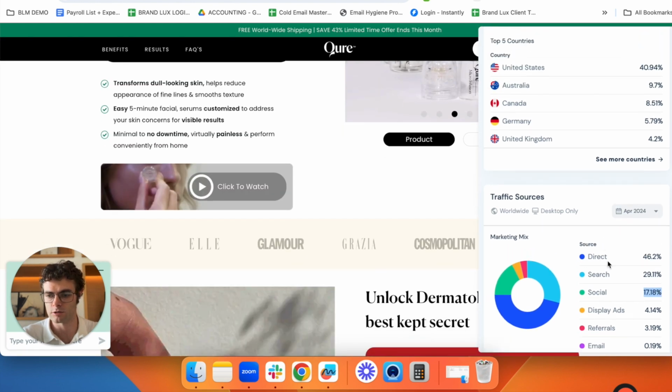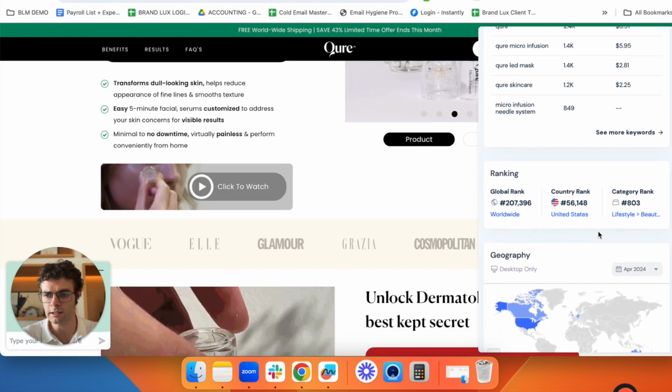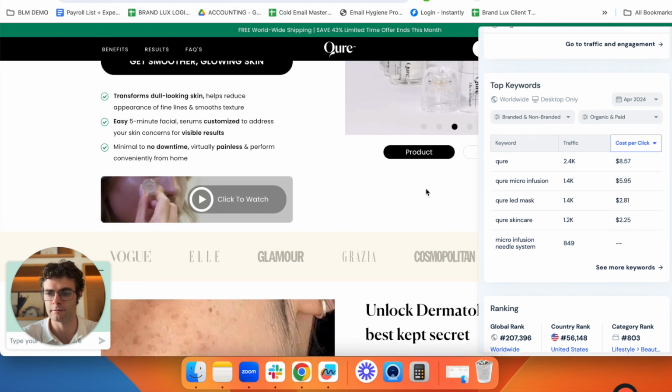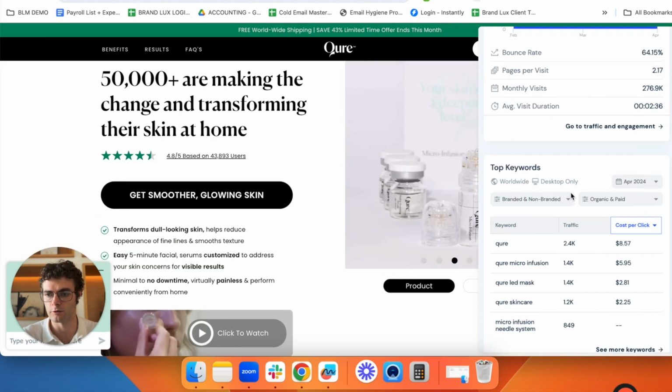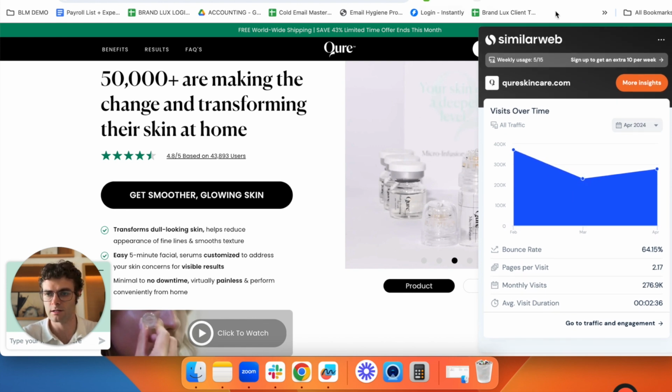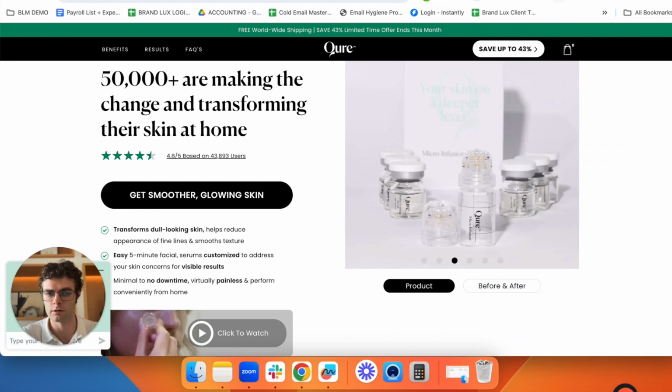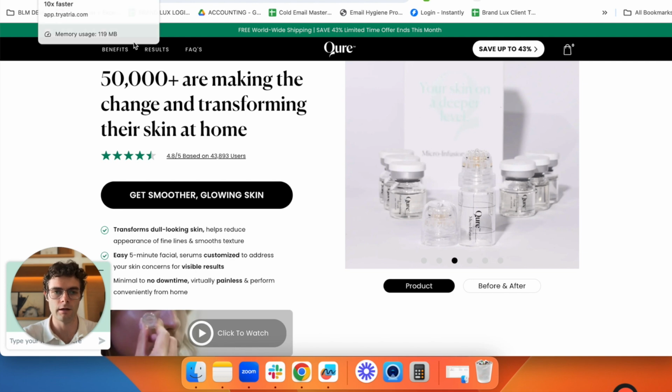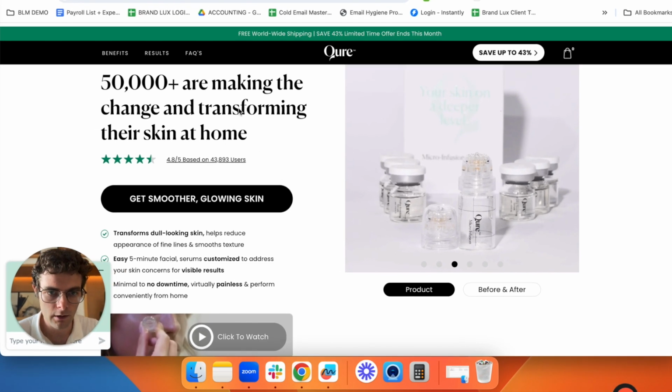But this is also how I like to see what the situation is with the brand and what are the keywords they're going after. So this is a good report, and I typically just export it. It's SimilarWeb. You can install this extension and then put it into my notes. Okay, so that's the first thing.